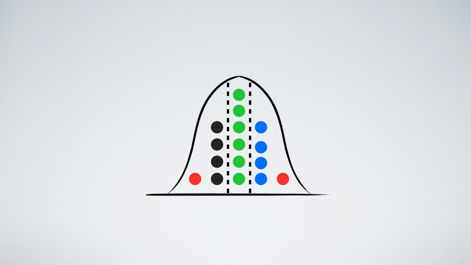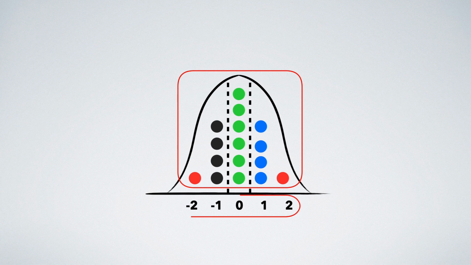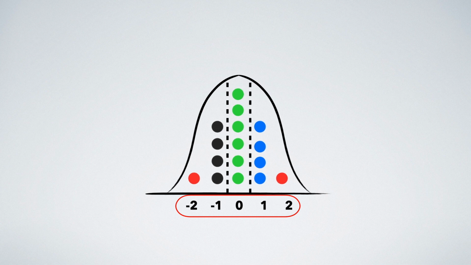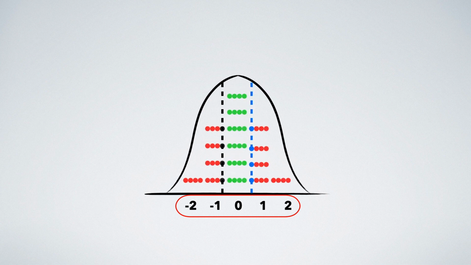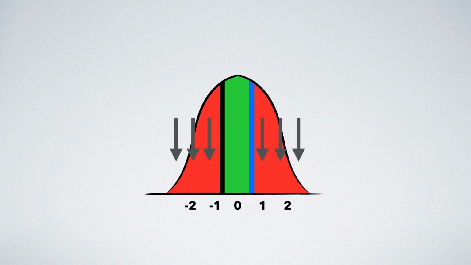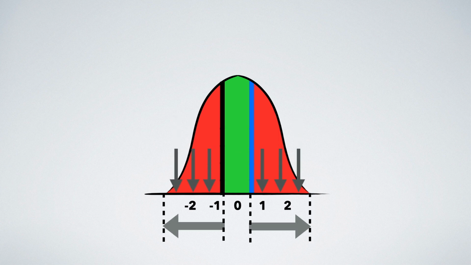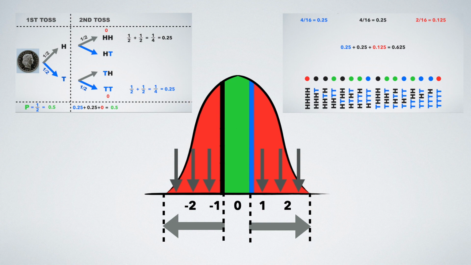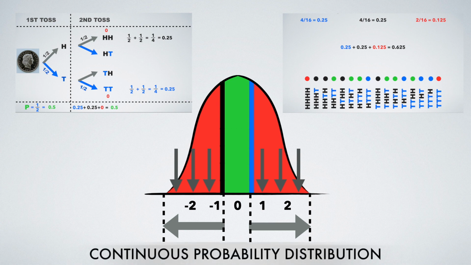Now, if we mark our discrete values with discrete numbers on the x-axis, we'll see that we'll be able to add any continuous value in between those discrete numbers. For example, 0.3 or 0.5. And for every one of these continuous values, we would be able to calculate probability in the exact same way as we just did for 2 tails or for 3 heads and 1 tail. That's how we arrive at the continuous probability distribution.